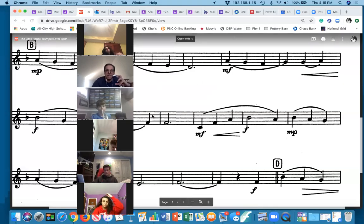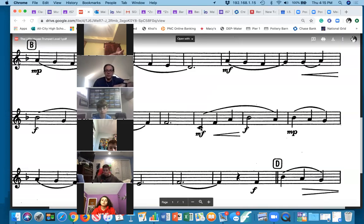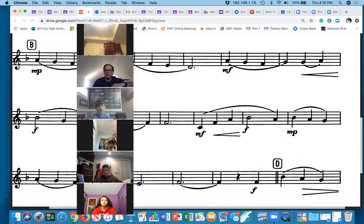Again, let's keep everything moving fluid. Everything, keep the air moving. Breaths, you need to make sure they take deep breaths every 2 measures so you can prepare yourself for the arpeggio here. All right, Robert, you're the last one for today.